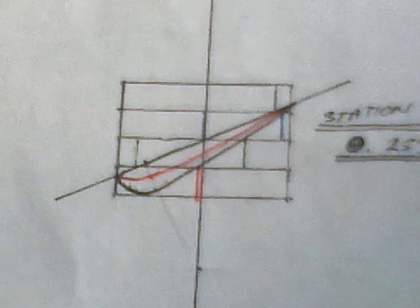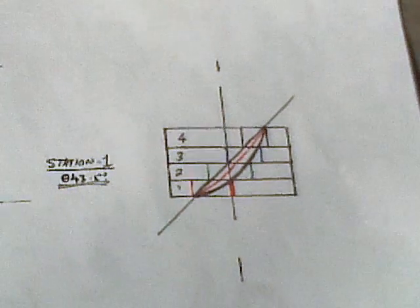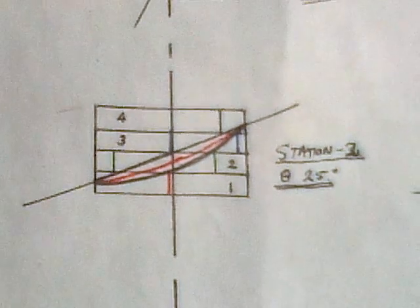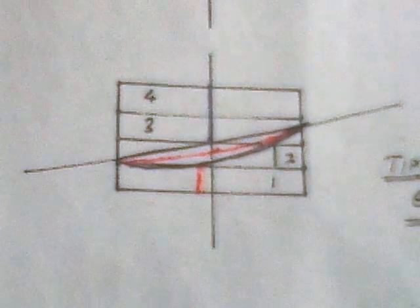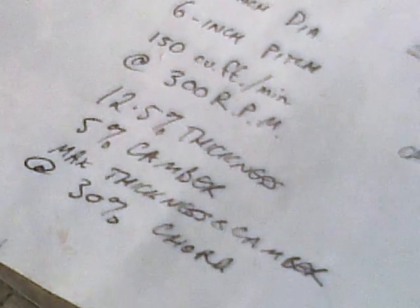First try, second try, third try. A low drag, tangential cylindrical, laminar flow, traditional Australian Aboriginal boomerang aerofoil. There's this, 12.5% thick, 5% camber, maximum thickness and maximum camber at 30% chord.